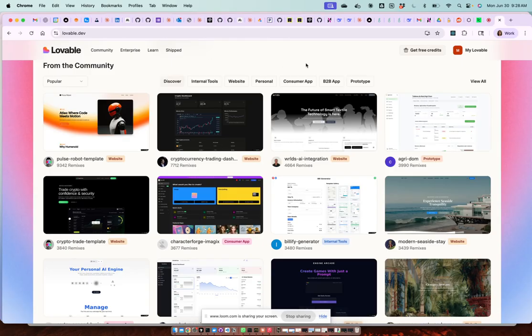We will start with a more general, easy website. Some of the websites you see here are a bit more complex, so they take more time. But at the same time, the more you build, the better you get. And the most important part is always start. For that reason, I will show you now how you can easily start and build a website with Lovable.